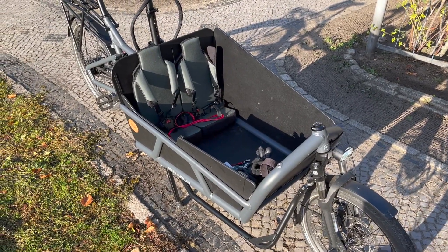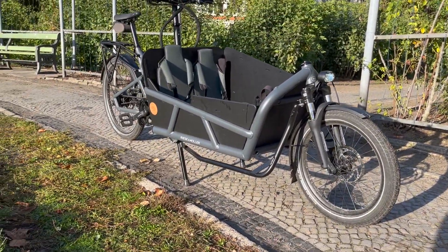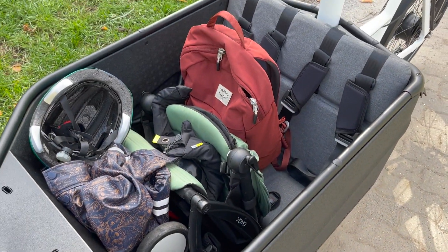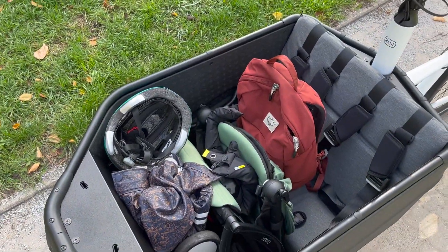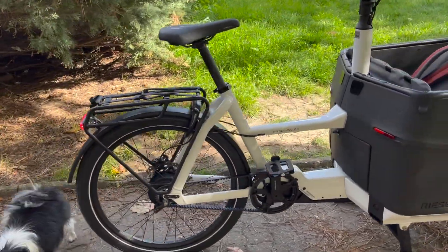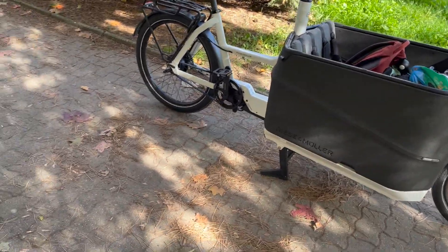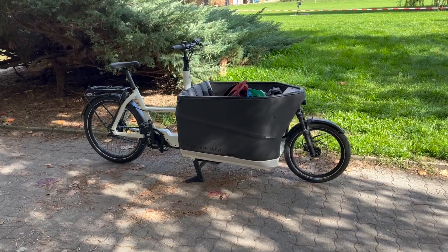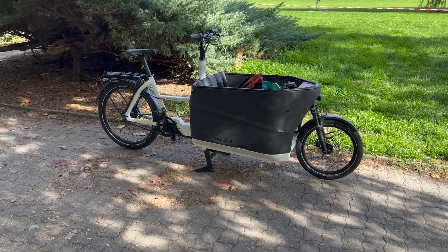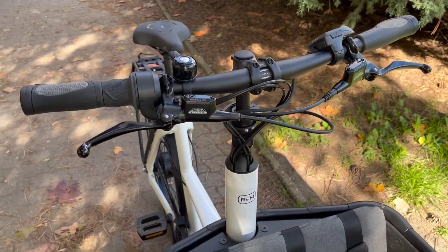Ultimately, the Lode 75 is an amazing bike and it's super fun to drive — narrow, nimble, light. However, in my life, the Paxster 70 better fits what I need to do, which is drag stuff around an urban environment. Although the cargo boxes on each model are comparable for weight, when we put myself, my son, and my dog in the front of the Paxster, we could still go for a ride like that. I really could not see one adult, one child, and a dog in the front of the Lode 75 due to the flat bottom.